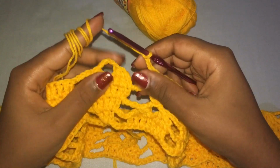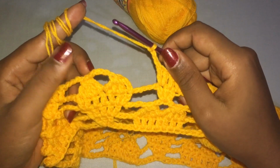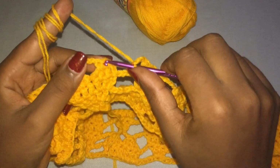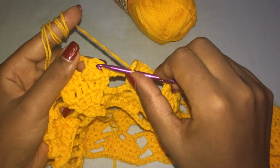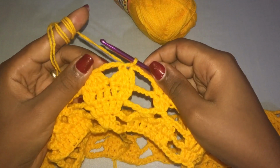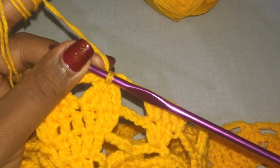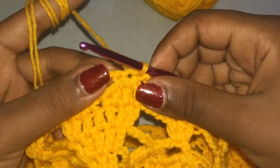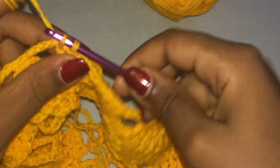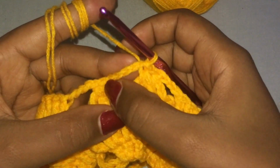Oh, and I forgot to give you one small detail. So at the end of the row 4, this is what you're going to have. Once you have chained 4, you're going to slip stitch on top of the 4 stitches. So you're going to slip stitch there, and then you're going to make another slip stitch in the next chain there. That's the first chain when we were chaining 5.